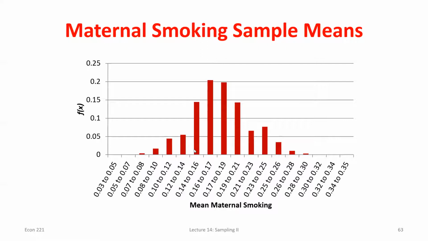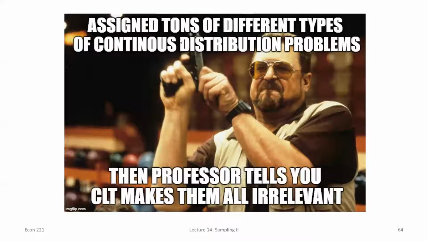This is more so just you kind of believe what I'm saying, right? Without having to understand mathematical proofs, this is what's happening. And then I said assign a bunch of different continuous probabilities. Then I tell you that the central limit theorem makes them irrelevant, right? It doesn't matter what we start out with. Once we have samples over 30, we know those sample means will be normally distributed. So we don't even care about how the original data is distributed.